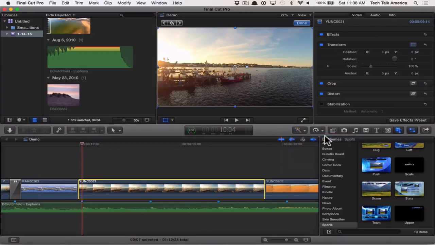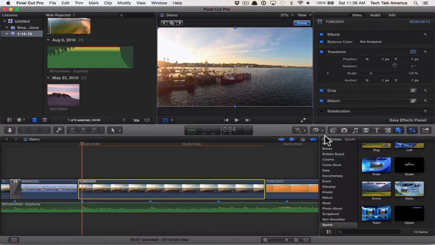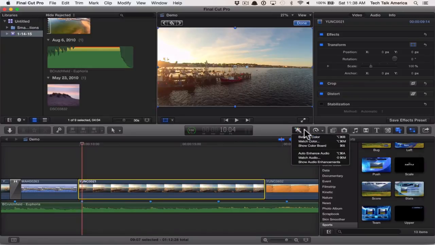But click on this. In my case, I actually think it made it look a little not quite as good. So you can keep that, or just keep in mind you always have Command-Z to undo. Okay? Option 2 is match color. Match color is very good when you're doing a two-camera shoot. You're going back and forth between actors, and you want the lighting to match.